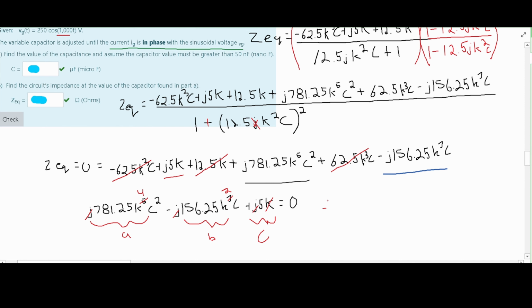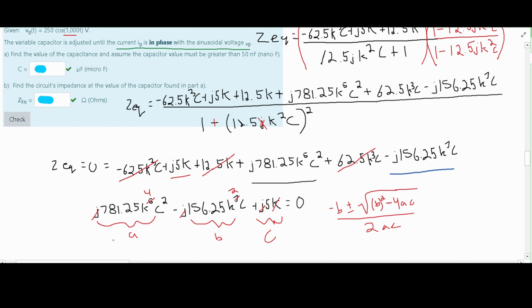Remember, the quadratic formula is negative b plus or minus the square root of b squared minus 4 times a times c, all divided by 2 times a. Also remember when we are plugging this in that 1k is equivalent to 10 cubed. So for the first part A, we're basically going to have 10 times 12. For the next part, we're going to have 10 times 6, and that is because our k, again, is equivalent to 10 cubed. Also I accidentally wrote a c in here, which there should not be, just a 2a in the denominator for our quadratic formula.